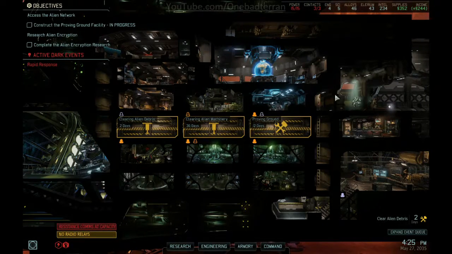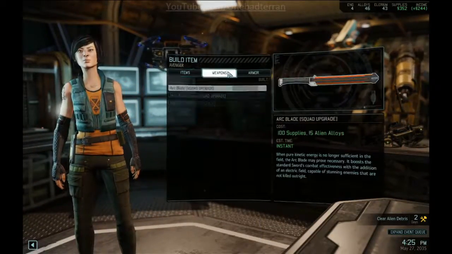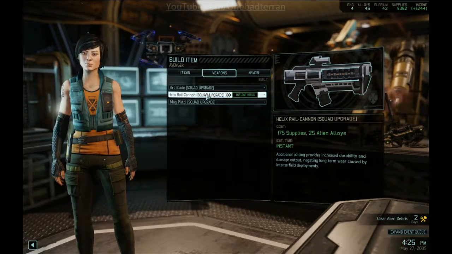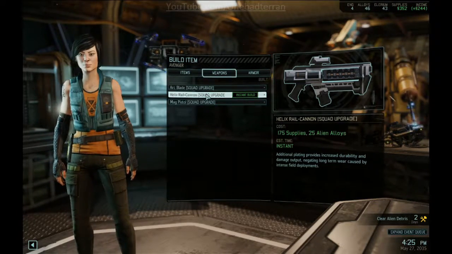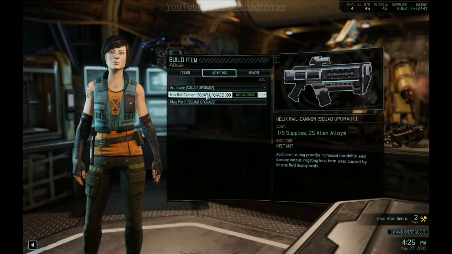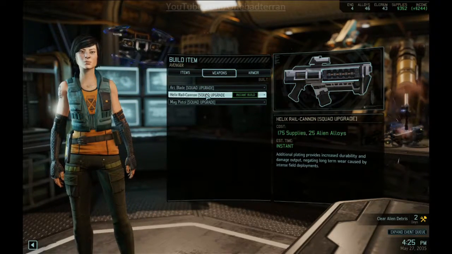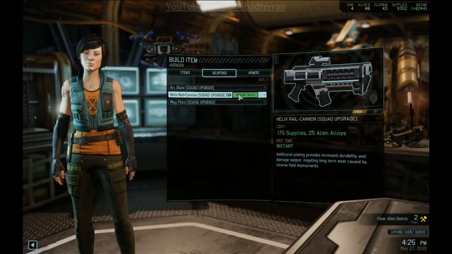Feels good. One last thing I want to check. Do we want to upgrade any of this? The Helix Rail Cannon helps the Spark. It's 25 alloys. But I think it's worth it. Because then our Spark can actually do more damage. Instead of failing to kill, it can actually get a kill every once in a while. So, we'll go ahead and grab the Helix Rail Cannon here.